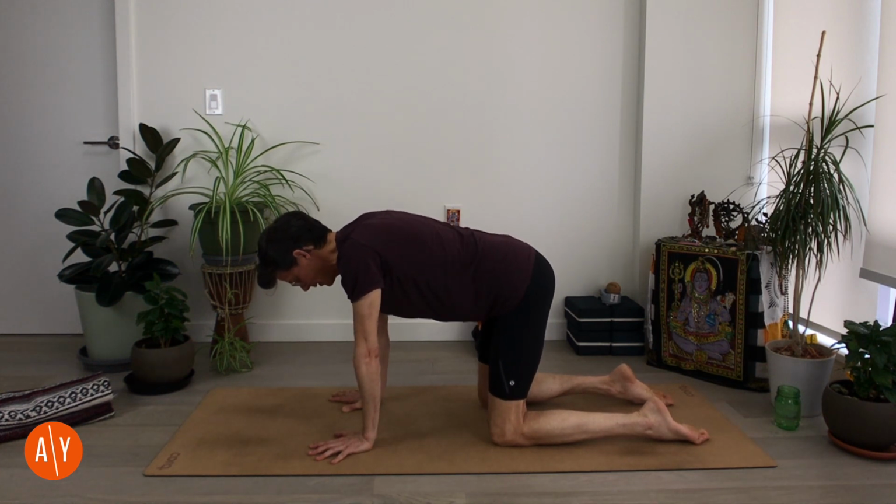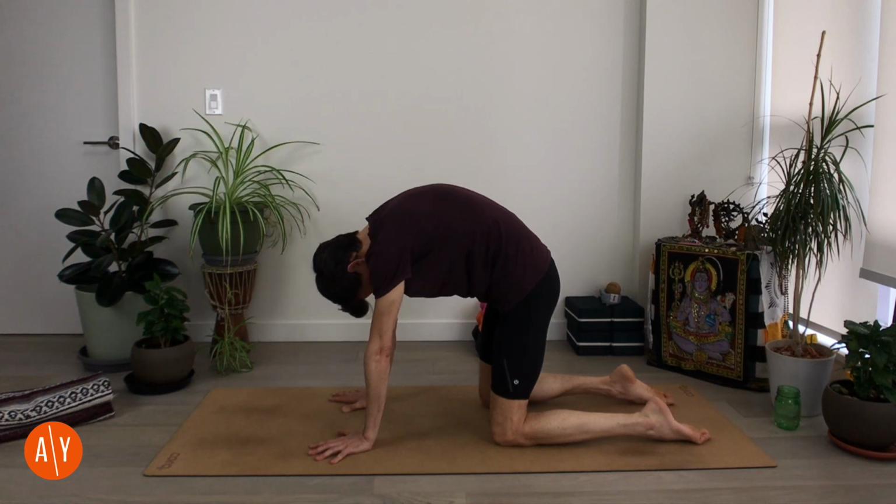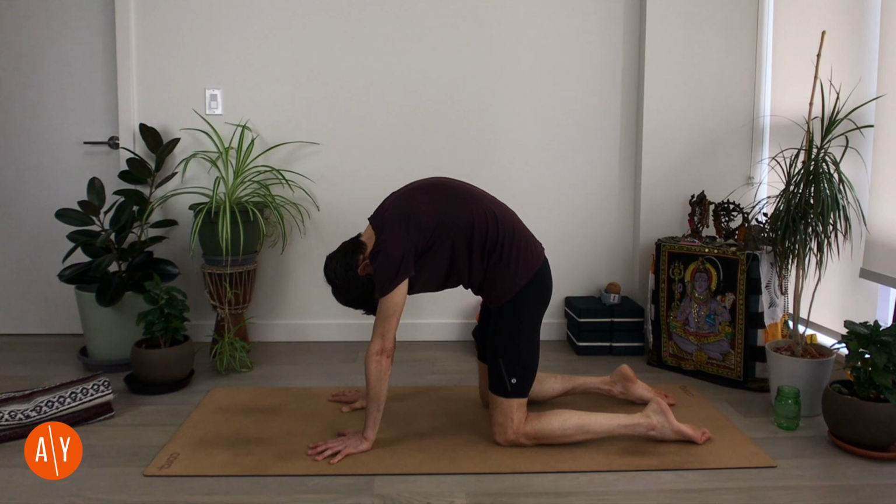And one of the advantages of that is it helps you really stretch your back when you come into cat pose. So let's do that. Come into cat pose. Stretch your back. So round your back. Move your hips towards your face, face towards your hips. And really stretch your spine. Push down through your lower legs, your knees, your feet. Push down through your hands. And breathe here. Just really open up your back.